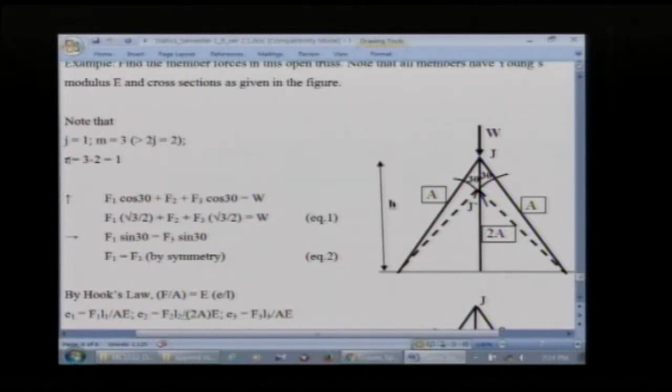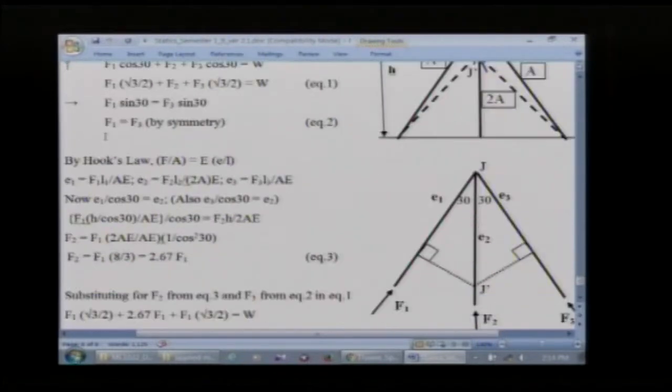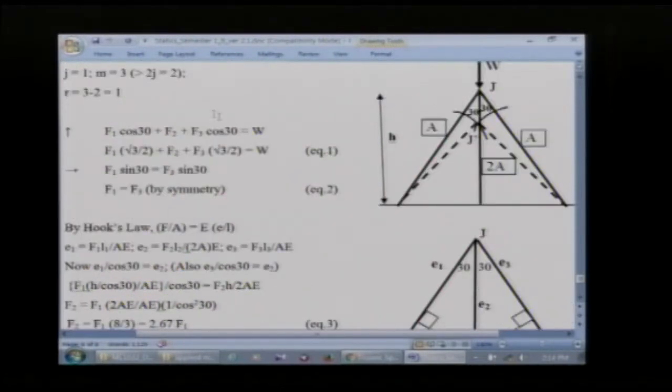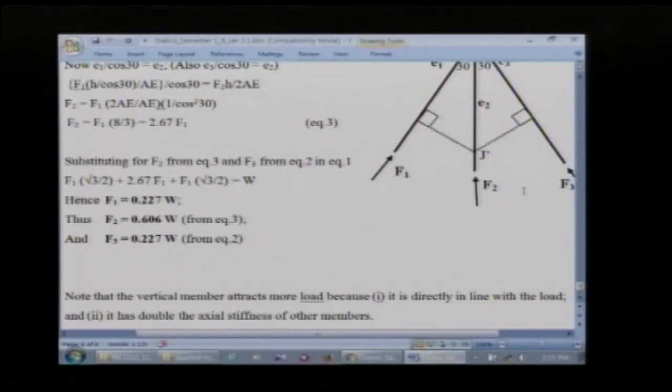So, now, if you think about it, let's try to write equations of equilibrium, right? Now, in this case, of course, I have slightly violated my sign convention and used the forces as compressive. So please excuse me for that. Of course, in one sense, I will not make any apologies for that, because you have to be able to switch between sign conventions. For this problem, compression is positive, because we can look at the problem and see that everything is compressive, right? We can close our eyes and see that if you have a load here and it is supported by three members there, then everything is going to be in compression. So I have marked it in as such, F1, F2 and F3.